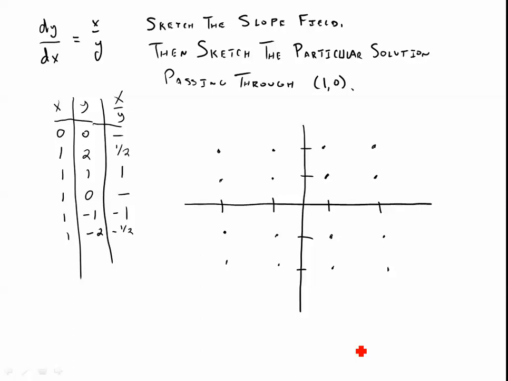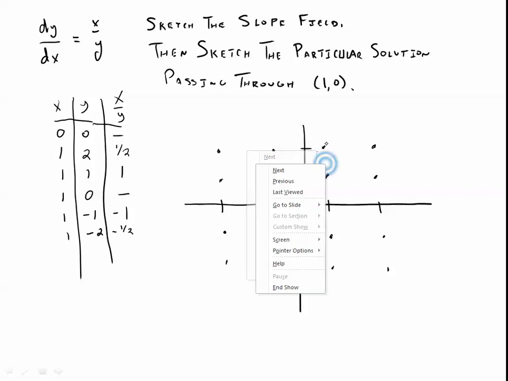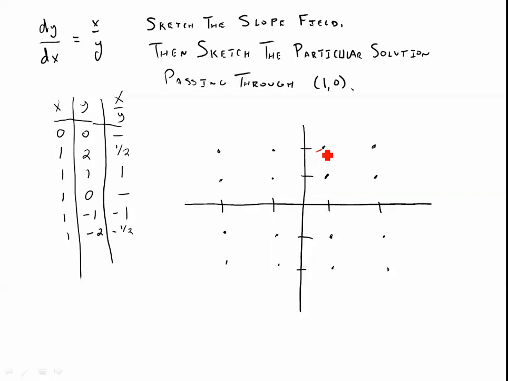And so if we filled in our table with particular x values and particular y values, we see that at the point (1, 2), the slope of our line is 1/2, so it's going up, but not very steeply. Something like that. And at (1, 1), the slope is 1, so it's a little bit steeper there. And at (1, 0), it's not defined. At (1, -1), the slope is -1. And at (1, -2), the slope is -1/2.